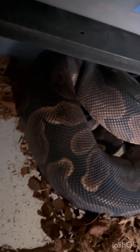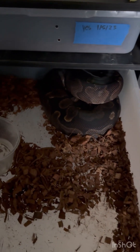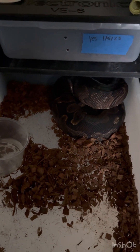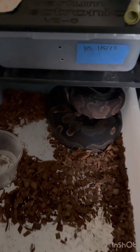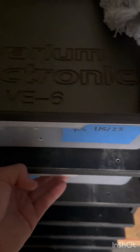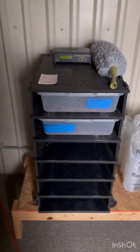As you can see, this girl is dark — she's just a GHI het puzzle. Her and the other one are siblings, as I told you in the last video, and there may be something else in there since there was chocolate in the pairing that produced these girls when Jonathan picked them up in Cali. The only way to tell is to breed them out. She's got about seven to eight millimeter follicles but she's been on the cold side of the tub and has been paired to the GHI — so there's a chance of hitting a super GHI puzzle.